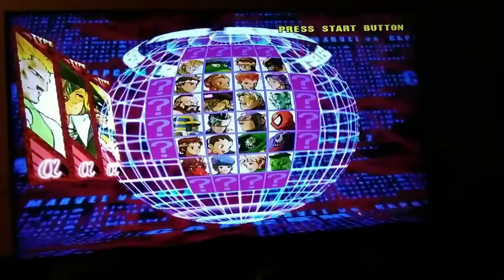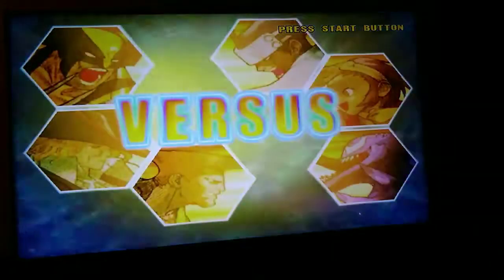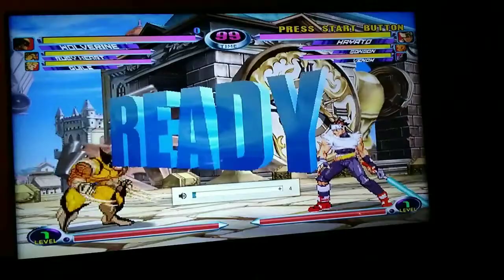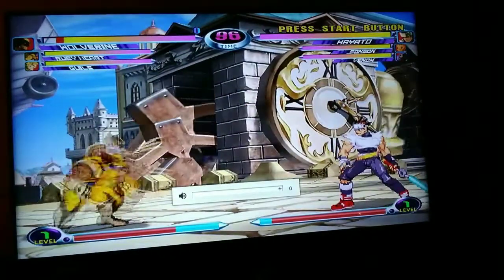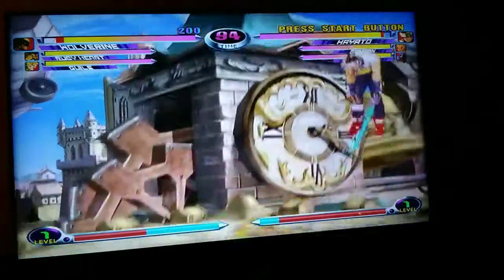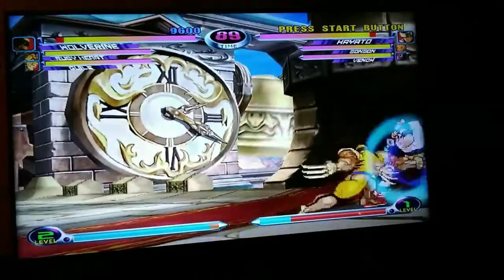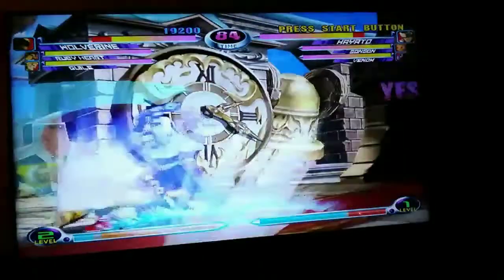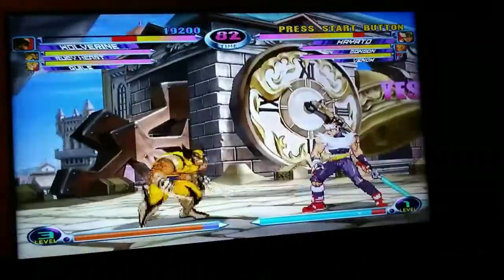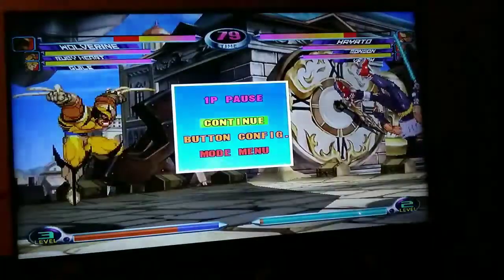There are 500 gig builds that have an insane amount of games on them, but this one to me looked pretty promising because 32 gigs of only arcade games is quite a bit. And like I said, they're mostly games that I personally have never gotten a chance to play, so I wanted to check this out. And it did not disappoint. I really like that it puts them in all kinds of different categories. You can also search through light gun only games. It's hard to set up on a modern display, but if you do know how to set it up for light gun games, you can do that.